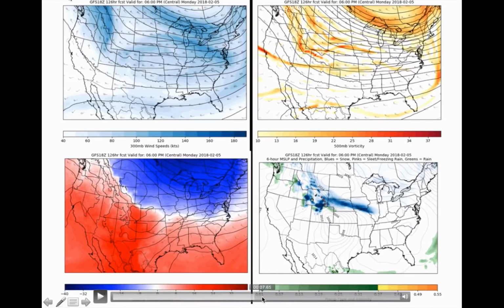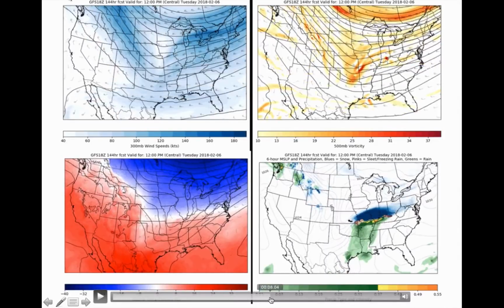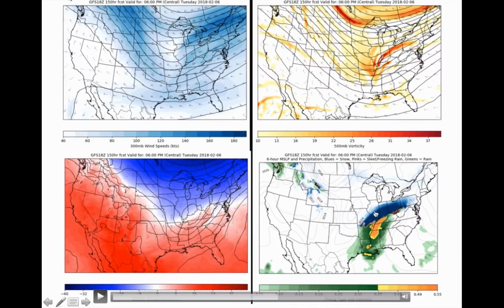But the second system, according to the GFS, takes shape right in through here. So see another shortwave comes through, rounding the larger base of that bigger trough. And as that shortwave comes through, watch what it wants to do here. Digs right into the lower Mississippi River Valley, mid-Mississippi River Valley, right in through there. See the vort max? That's going to be lifting this air pretty strongly here. So the storm track is going to go in this direction. And all points north of that are going to have enough cold air to potentially make for another big snow event.